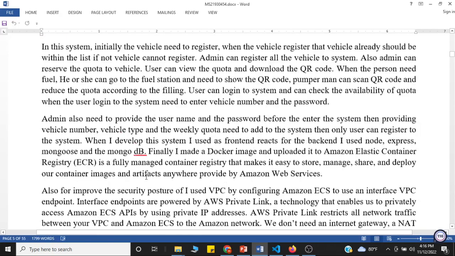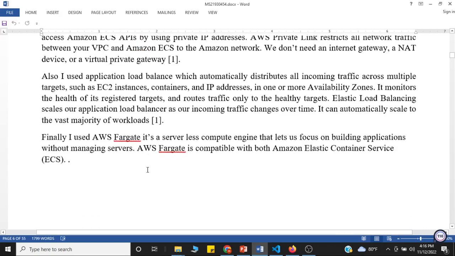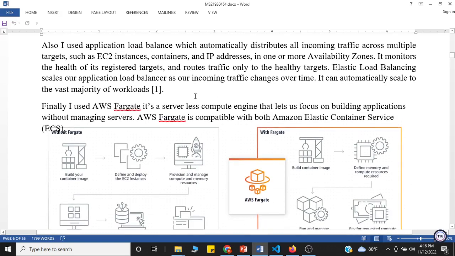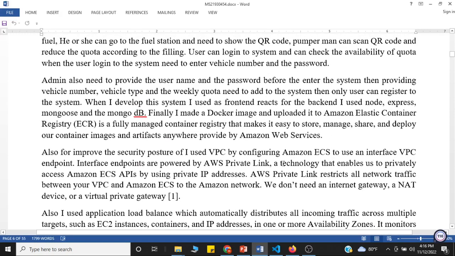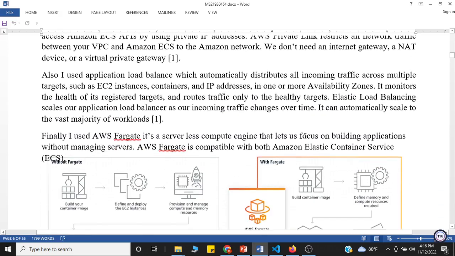And if I go to the introduction, here I first developed this fuel management system locally. After I developed it locally, I made a Docker image and pushed it into AWS. Then using Fargate we run my application.